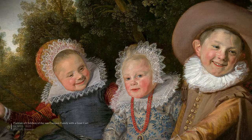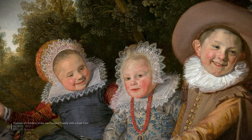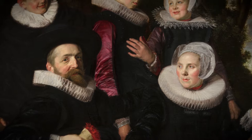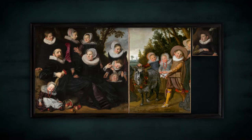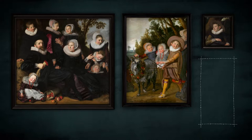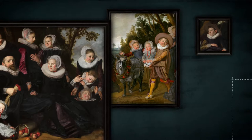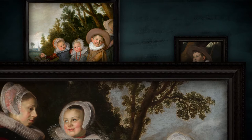Only for his earliest family portrait, which was painted around 1624, is it known who the sitters are. It shows the large family of cloth merchant Gijsbert van Kampen and his wife Maria. In the early 19th century, the painting ended up for the first time in the hands of someone who had no connection whatsoever to the portrayed family. For reasons unknown, the painting was cut into at least four parts — a drastic measure, but not uncommon in those days. The different fragments were passed down and sold as separate compositions for decades, and all memory about the original three-and-a-half-meter-wide family portrait had been lost in the mists of time.